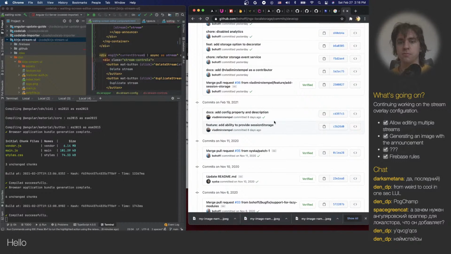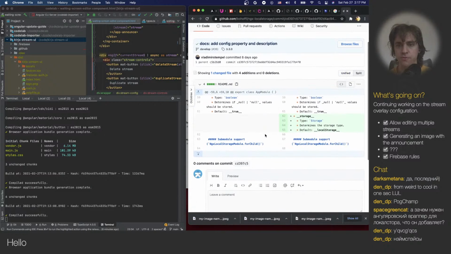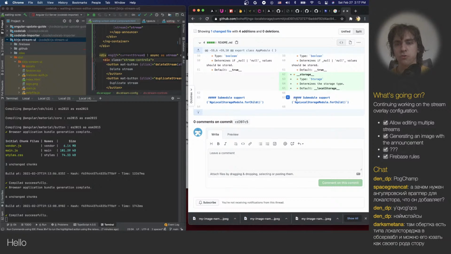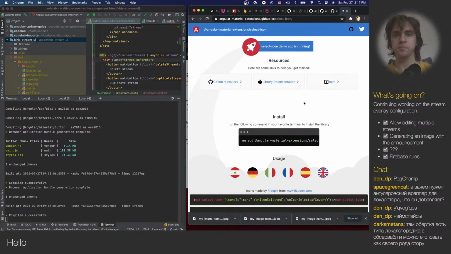I cannot approve it again, unfortunately, but I approve it verbally, and then update the docs. Perfect. There is a wrapper like local storage and an observable, and you can use it like store. Makes sense. Cool. Congrats, Smetana. Good job.